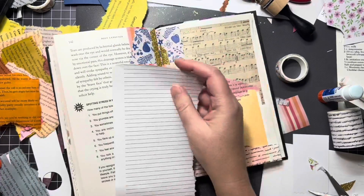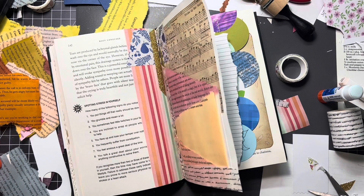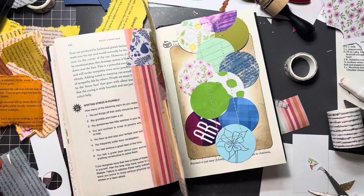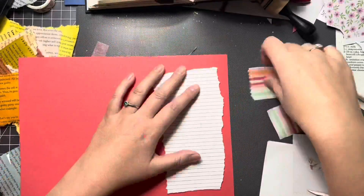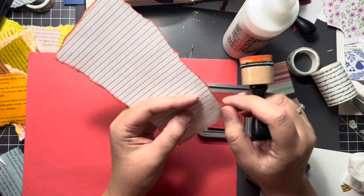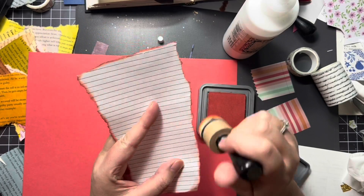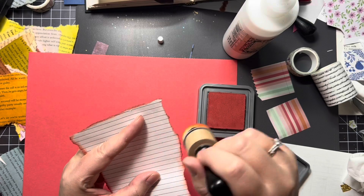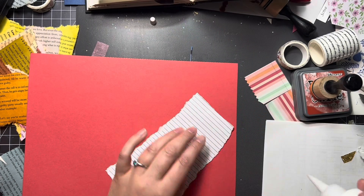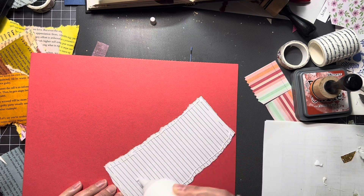So here we're going to work on the back. Construction paper — it's kind of a combination of both. The white in there is good card stock, but the other stuff has more of a construction paper feel. It's great for ripping, and you'll see that in a minute — I do like to use it for that, especially for putting down doilies and then ripping around the edges. Here I am gluing with the PVA glue. I probably should have glued the red paper and then put the white paper on top of it, but I didn't, and it probably would have worked a little bit better.